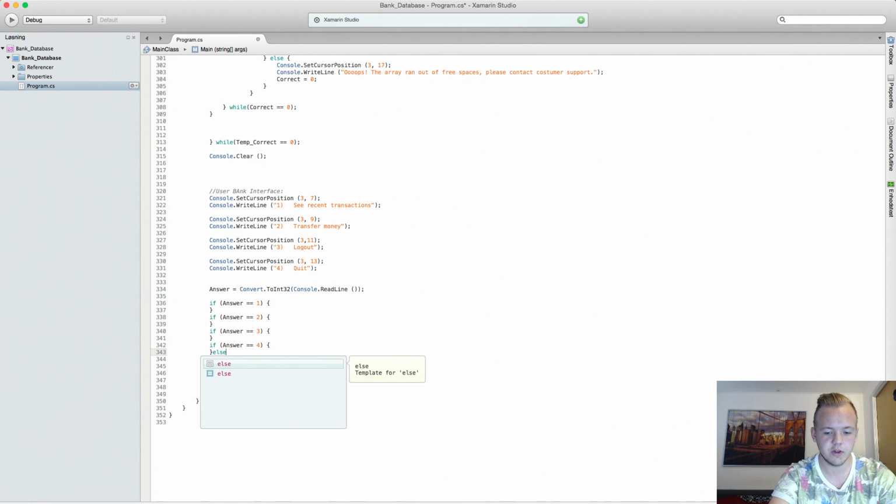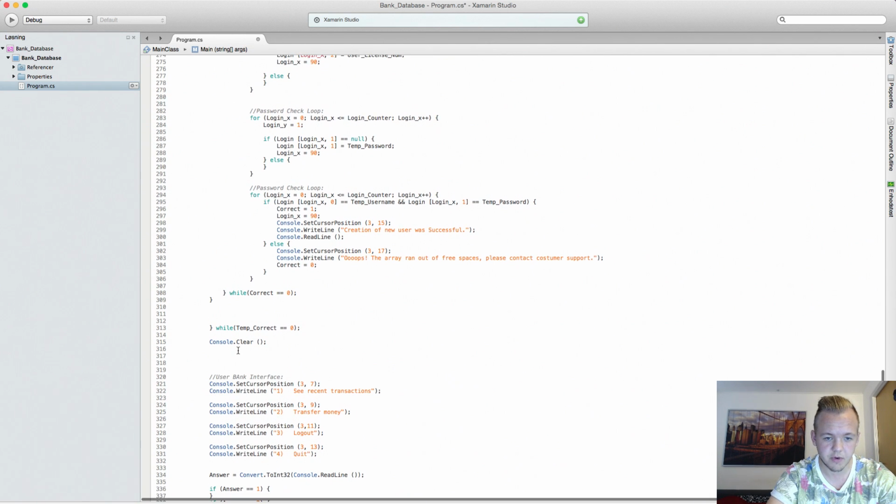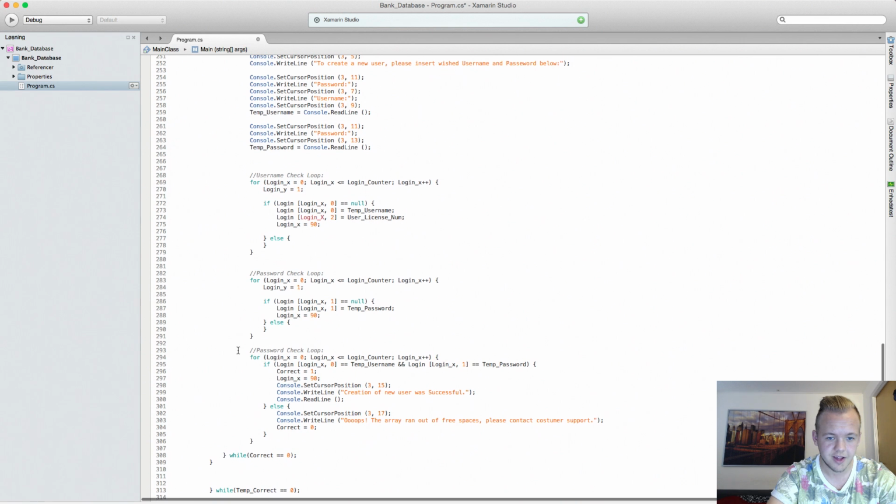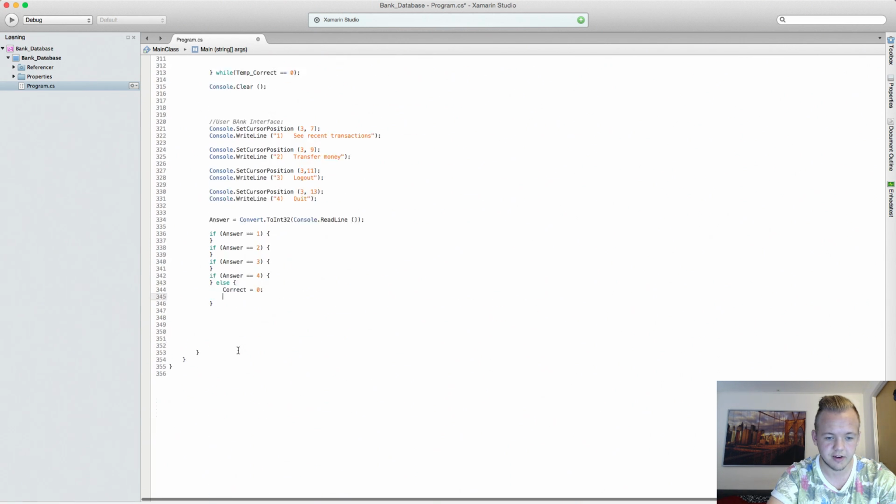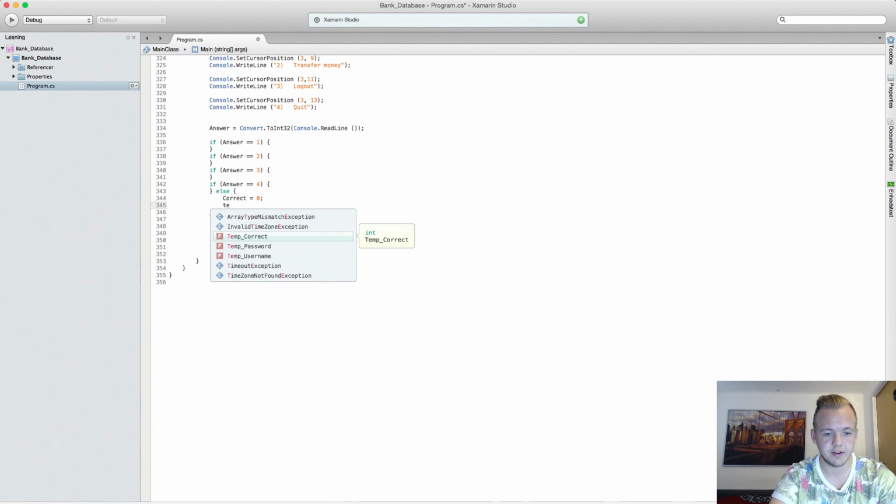Okay, and else, just have a backup, and that else will make sure that correct remains at 0. And do we not have a second one called temp correct? Yeah, temp correct also remains 0.